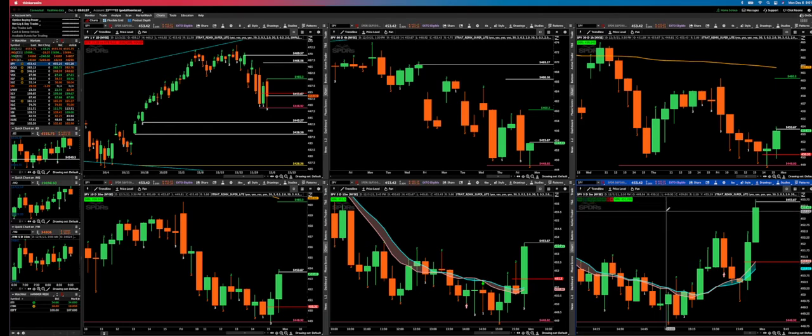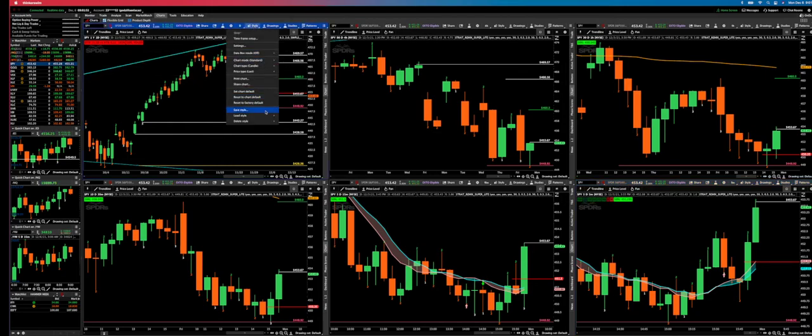So the way I would recommend setting this up, get one chart done first. Set up your grid, save your grid, and get one chart done. And then once you've set up your studies, you've set up your candlesticks, you've added your plugins, whatever, you can go to style and then save it.